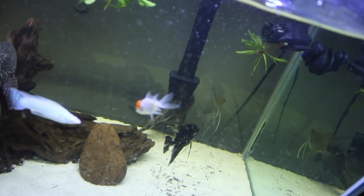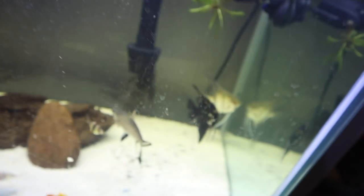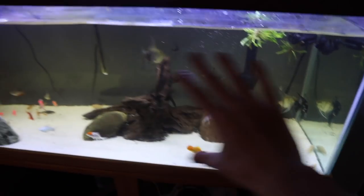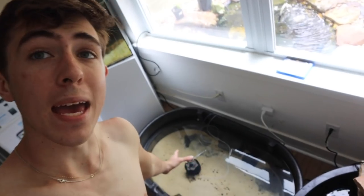I got him. And there's one. There he is. That actually makes a cool addition to the tank. And then this is probably the nicest one. That one's dope. That one's a super pretty one. Okay, yeah, that's perfect. Now that we took the tilapia out of here, I think we're gonna drain this, refill it, and put the big ones in here in a few days. Then that should be good.